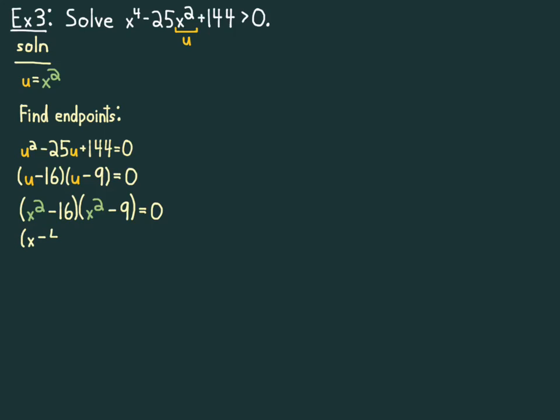And you'll notice these are both difference of two squares, so they both factor. The first one's going to be x minus 4 times x plus 4, right? They factor into conjugates. The second one's going to be x minus 3 times x plus 3. So they came out pretty simple. That's nice, even though there's 4 of them.